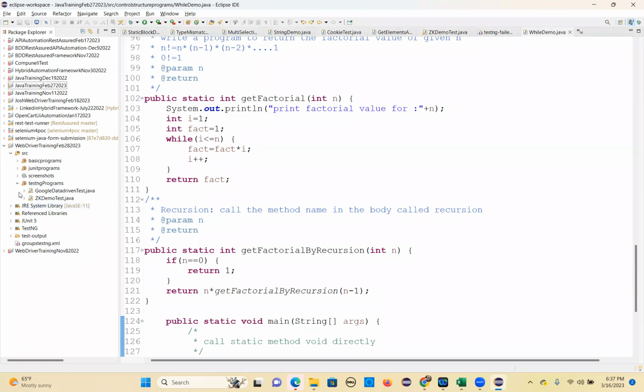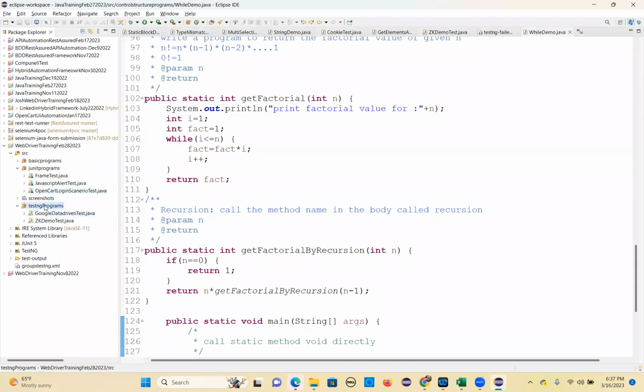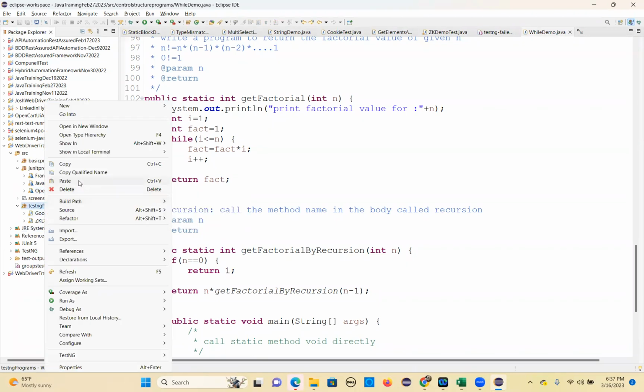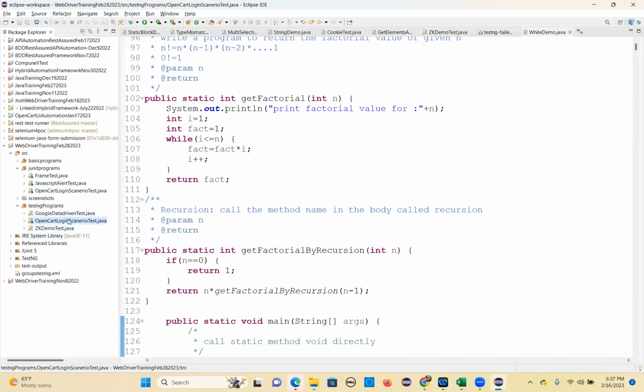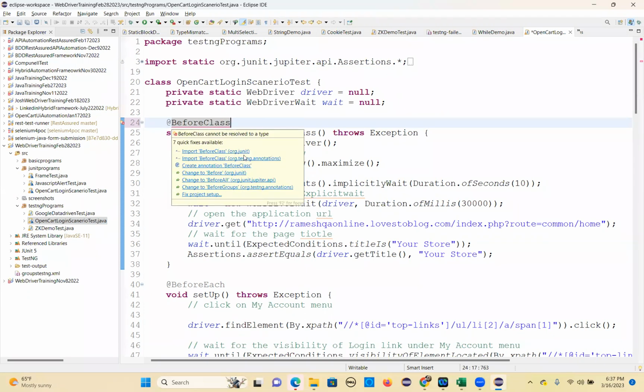to convert into this OpenCart. See, this one only I'm going to use. Okay. So what I'm going to do, instead of @BeforeAll, I have to use the @BeforeClass. Import it, org.testng. Where is org.testng?